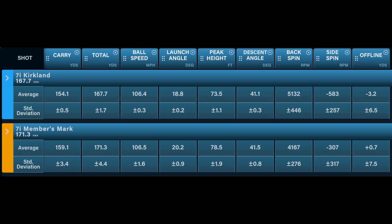With the Members Mark, I'm getting like 5 more yards carry versus the Kirkland, 159 versus 154 average. With a possibility of getting another 8 on the 3, so maybe 8 more yards out of the Members Mark. Yeah, I guess since you pointed that out, that's kind of interesting. Maybe the Kirkland could be a little bit more consistent. Yeah. But that's a pretty tight grouping. But even then, on the low end, you're still getting more yardage than the Kirkland. That is true. So overall, yeah, you're still getting more yardage.